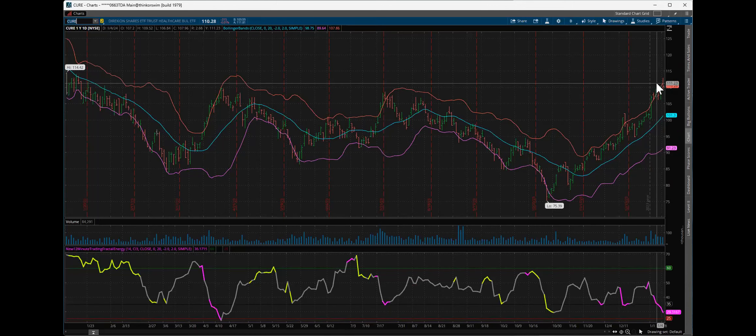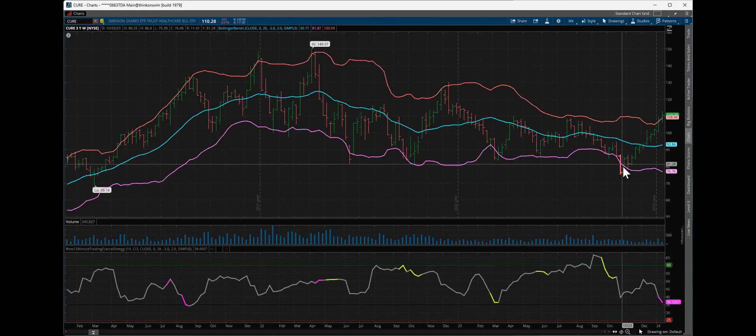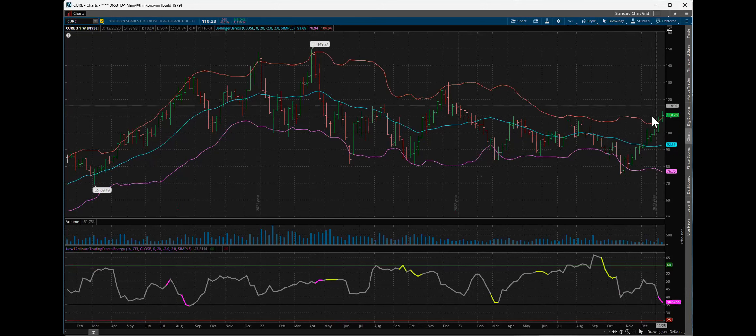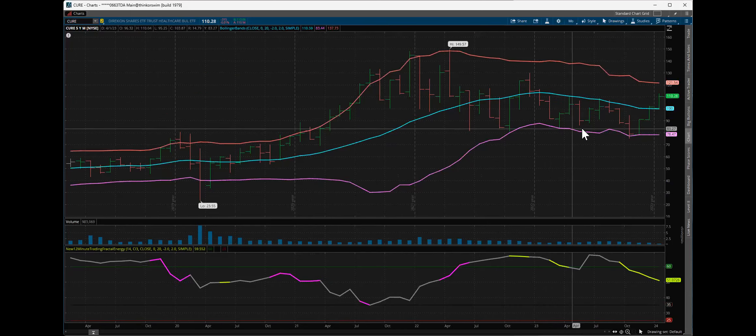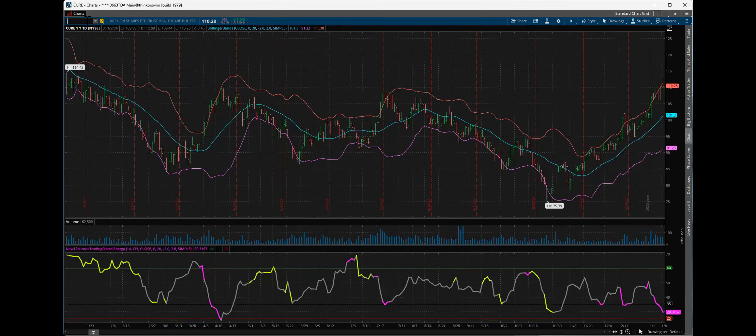CURE — this thing's pretty exhausted. It's burned itself out, got into exhaustion, but the pullbacks have been small as it continues to grind higher — small pullback to recharge, small pullback to recharge. The weekly is getting pretty exhausted and we're outside the Bollinger Band, which tells me this is probably due for a little break — either go sideways for a while or have a nice little pullback, maybe to the 95–100 range. Watch the weekly to see what it does around these Bollinger Bands. On the monthly it does look like it's releasing higher overall, so the trend appears to continue up.